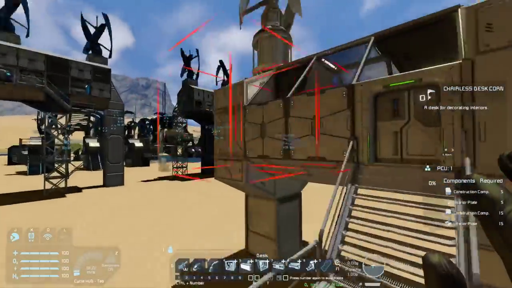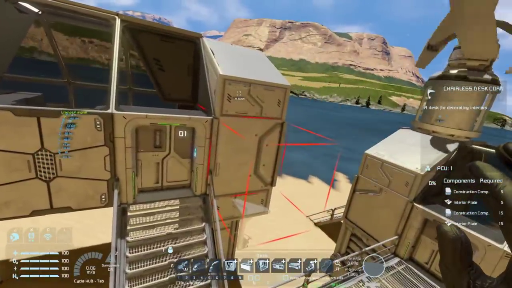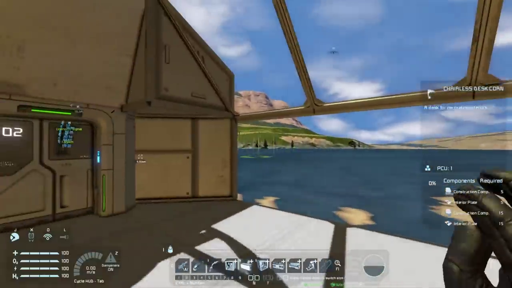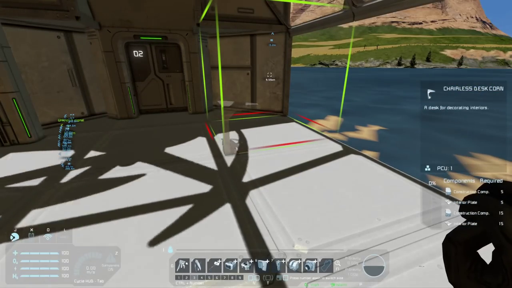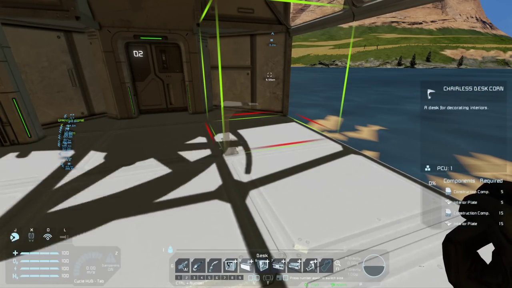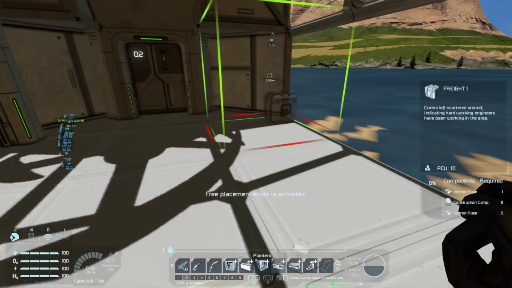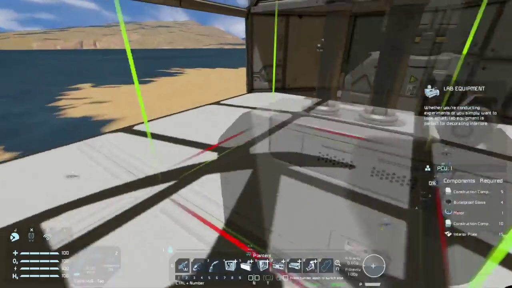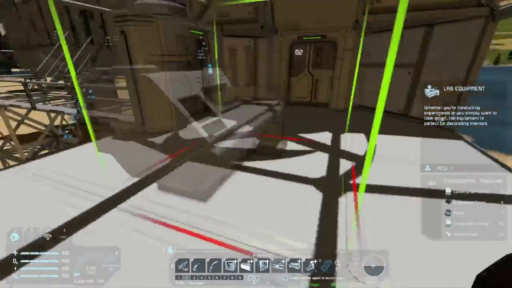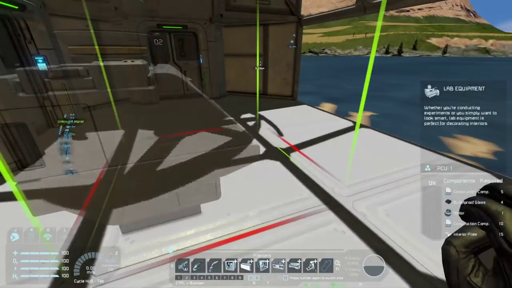Ah, I haven't put corner catwalks here because I need to keep these available for turrets. Kind of a hiccup then, or something. Lab equipment. Maybe I'll do the desk first, actually.